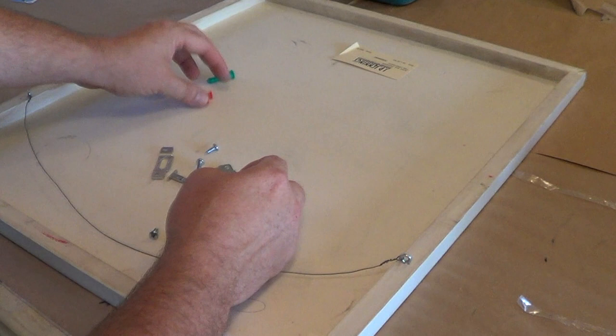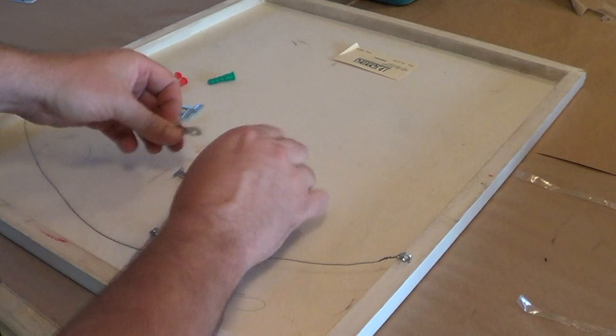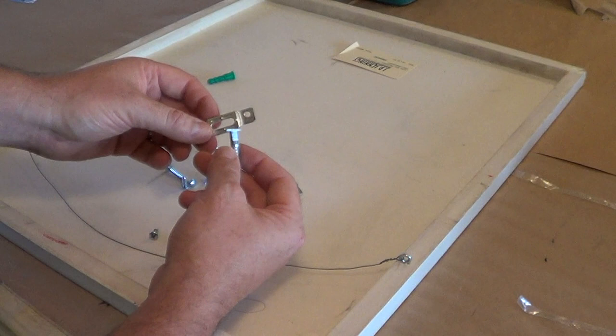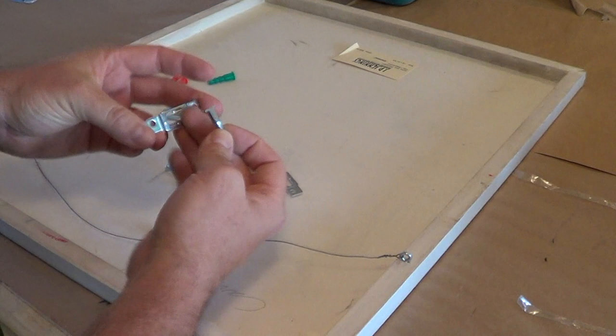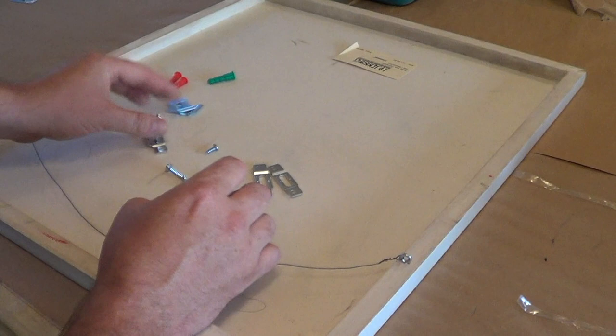These are the top hangers — they'll be anchored to the wall, and this is actually what the weight of the picture should rest on. You've got three brackets: two go at the top, one goes at the bottom. Then you've got your locking lag screw. What happens is, when your picture comes down, this will be in the wall. The picture slides down onto it, you give it a quarter turn with a special wrench, and it locks in place — that's what keeps it from falling off the wall.